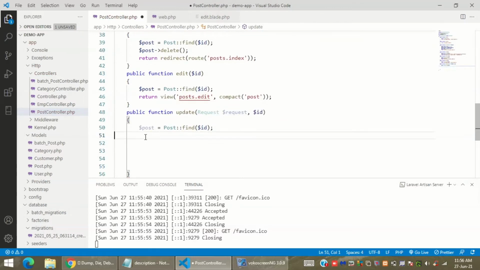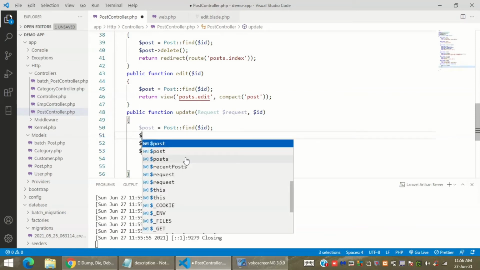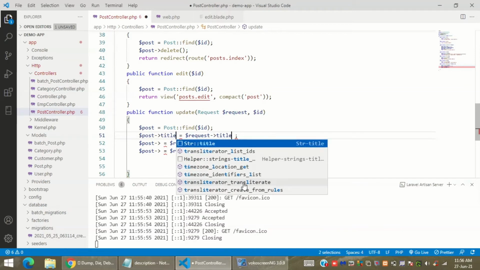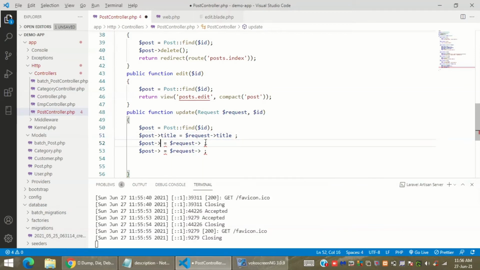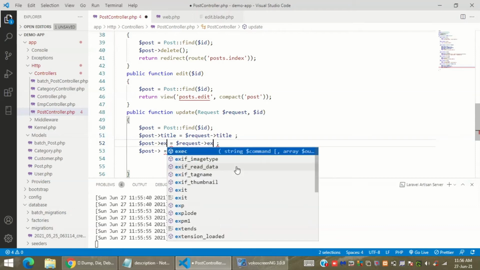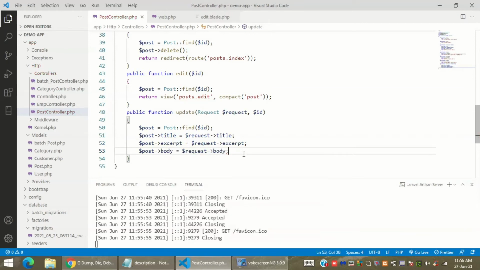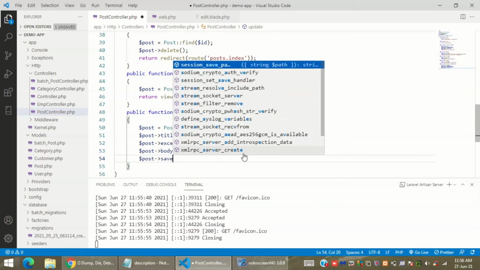Let me have multiple cursors. If I say $post and $request on either side of the equal operator, title should be equal to request title, so the old title will be replaced by the new title, the old excerpt by the new excerpt, and the old post body by the new body text.